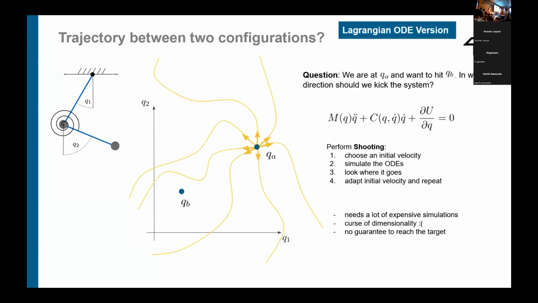When we have Lagrangian mechanics, the principle would be shooting. So we would go to qA and select random, or maybe more systematic, initial velocities and simulate the system and hope that we at some point hit qB, right? We could also maybe estimate gradients, but this is the rough idea. For initial value problems, there's no way of constraining the space to all the paths which actually hit qB.